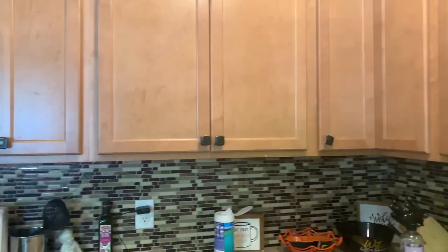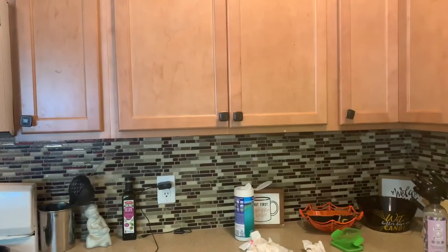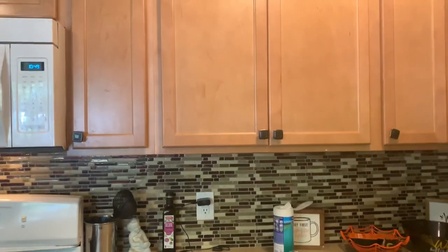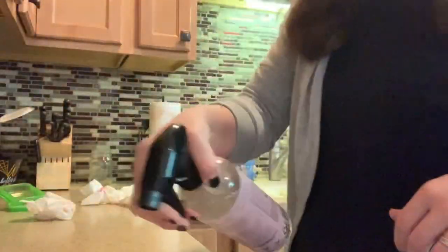Because if I try to take everything out at once, I'm going to feel overwhelmed. And then I'm going to start doing random cupboards at a time, and I'll probably just end up wasting time. So we're not going to do that today. We're going to do cupboard by cupboard. All right, let's get started.